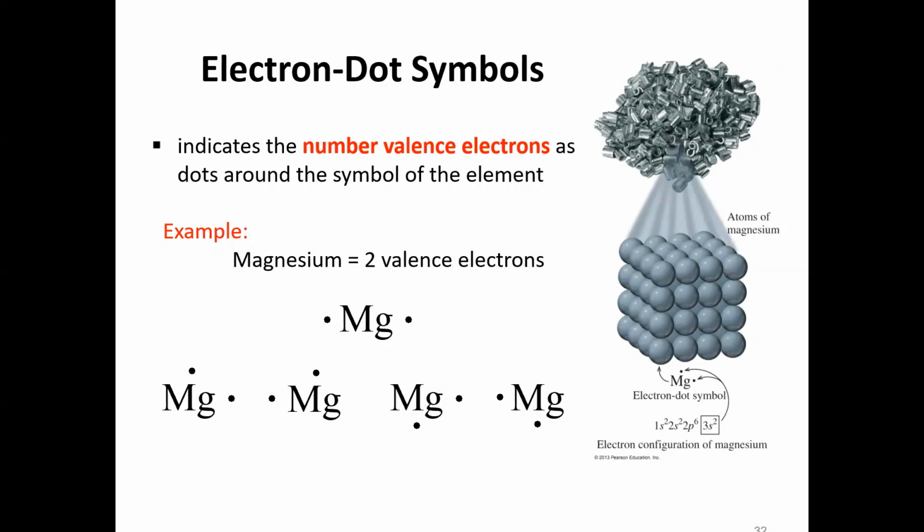What we do, you would write the symbol. So for magnesium, we would write Mg. And magnesium is in group 2, so it has 2 overall dots. And we would just put them around. The one thing you won't do is you don't fill them close together. So when we start filling these, you have to imagine that there's 8 spaces around Mg. Draw a box, okay? And we fill them singly first.